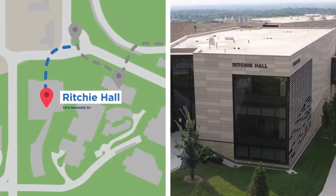So this is Richie Hall. It's part of our Earth Energy and Environment Center here at KU. It's one of our newest buildings on campus and home to one of our largest integrated style classrooms. Basically, this entails a reverse style learning classroom where you do the textbook learning and may watch a video lecture before you come to class. Then when you get to class, you can work on practice problems with your professors, graduate teaching assistants, undergraduate teaching assistants, and your peers — just a whole support system to learn that material better. Overall, it's one of my favorite buildings on campus, a really great place to come study or just hang out.